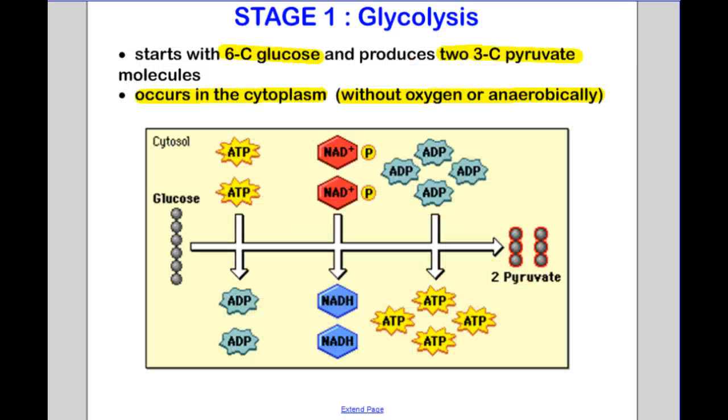We use these energy carrier molecules to help attach some free-floating phosphates onto these 3-carbon sugars, so now they have 2 again. And then one comes back off to make ATP, another one comes back off to make another ATP. And so again, if you go back to the original summation I showed you, you can see now how we need a net input of 2 ATP for glycolysis. And you might think, well, wait a minute, we need ATP for our body, but this is actually helping this process to produce 4 more. So yes, we're using up 2, but we produce 4, so we actually have a net gain of 2 ATP by the end of glycolysis.